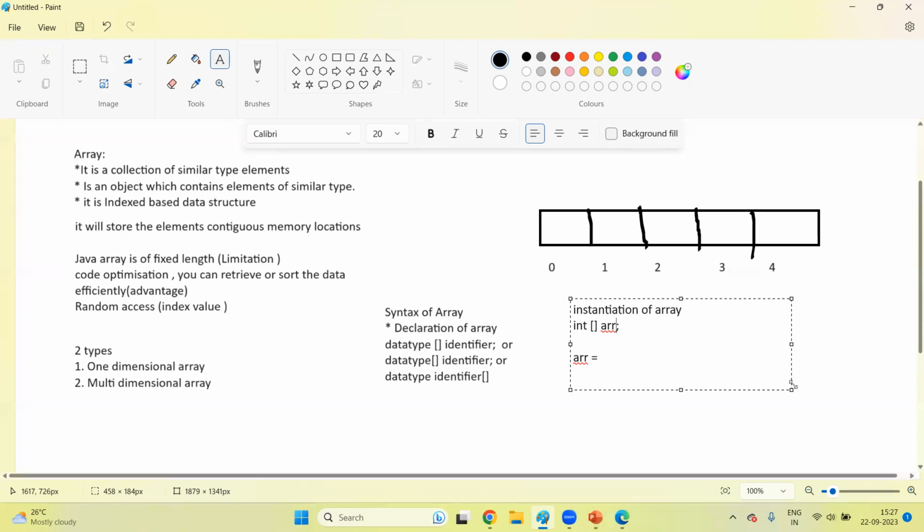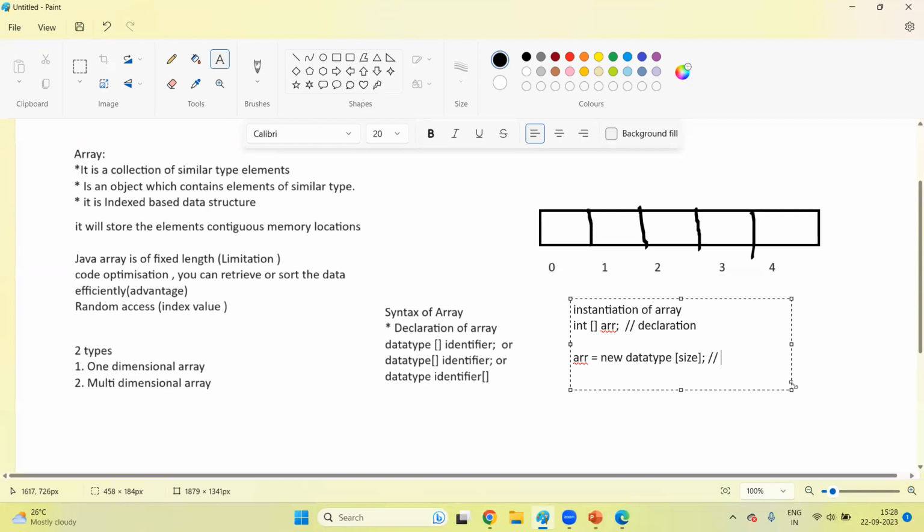Declaration we have already seen on the left-hand side. This step is the declaration. And this step is for instantiation: arr equals new, to allocate the memory for that particular variable, then your data type, and then the size of the array.